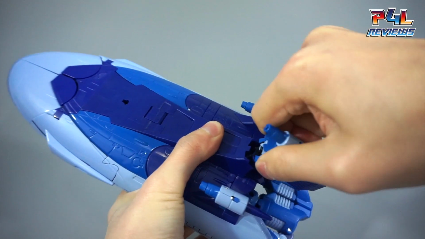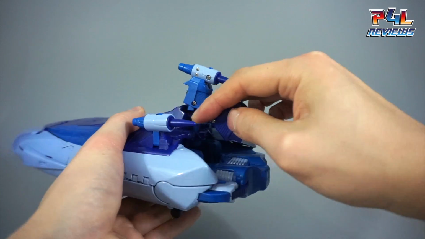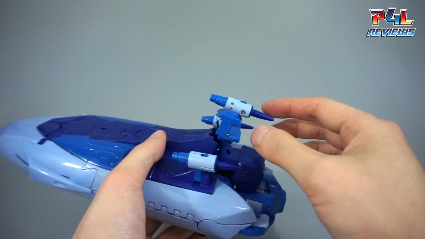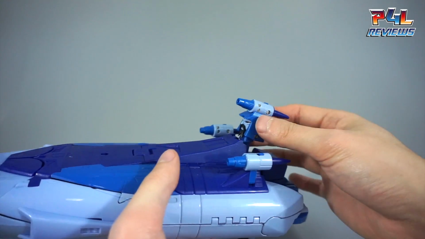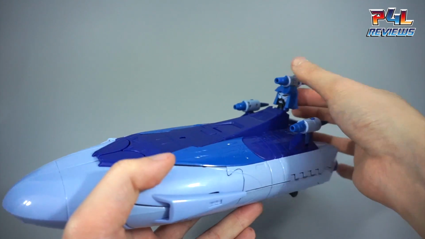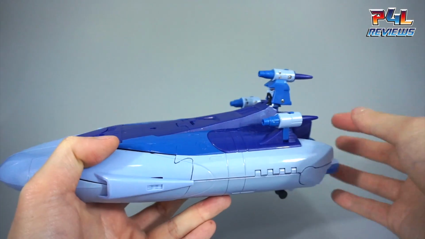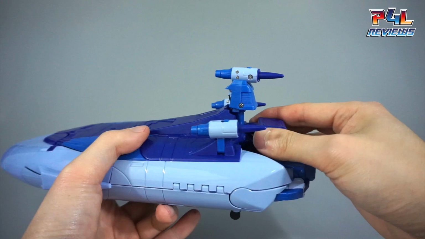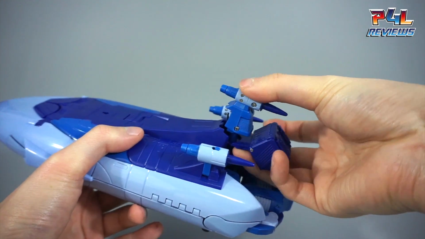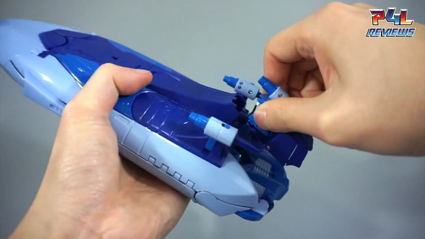And you can pull up on this post, it's super tight. And then this dark blue piece that creates the back of the alt mode can slide down on that post as well and still cover up the back. And then you can have this really goofy looking Scourge or Andras, and he can look all the way around if you want. Alright, to get him back, you just slide this dark blue piece back up, and then push everything down on that post.